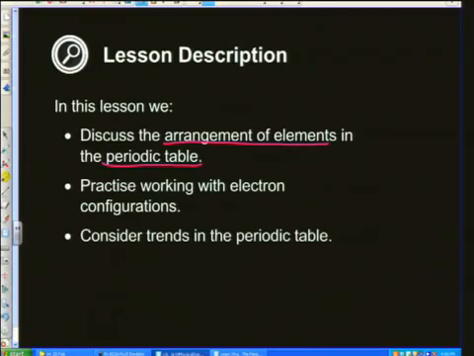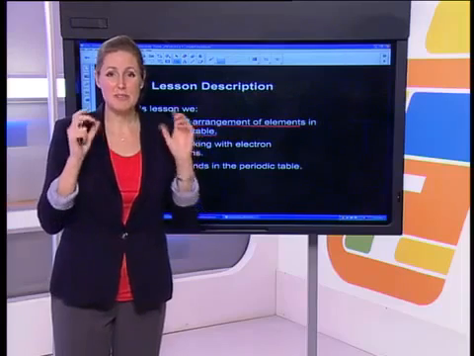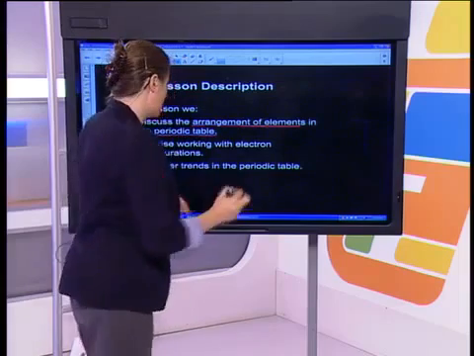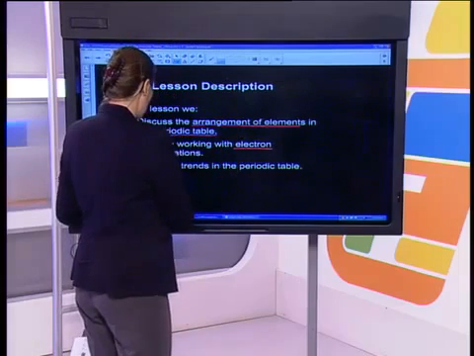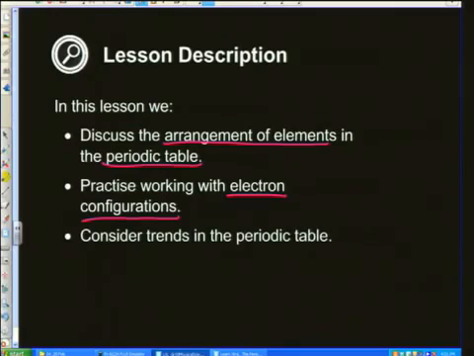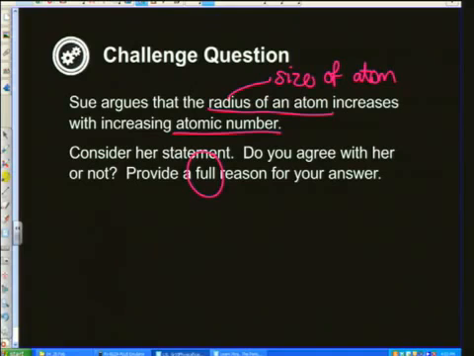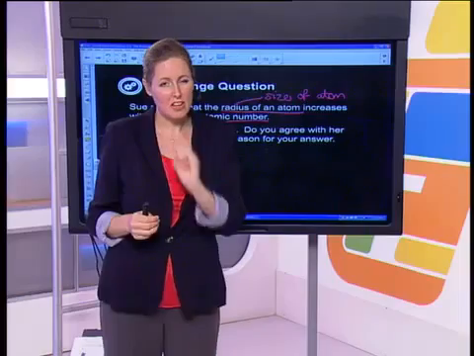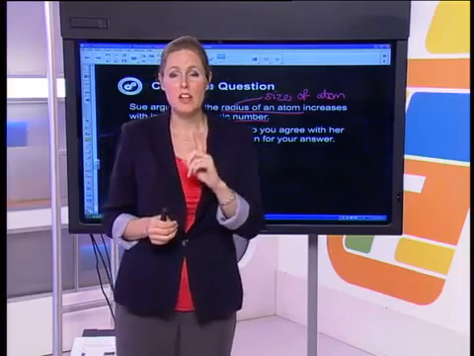And then we're going to practice working with electron configurations. Now I know electron arrangement, electron configurations can be tricky, so watch out for those. We want to practice lots of those. And then we're going to look at, when I speak about atomic radius, I mean from the center to the edge. That's not quite the center, but you got the idea. From the center of the atom to the outside, that would be the radius. So go and think through that question, think through your answer, and make sure it's a full answer.